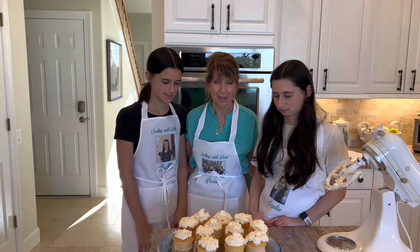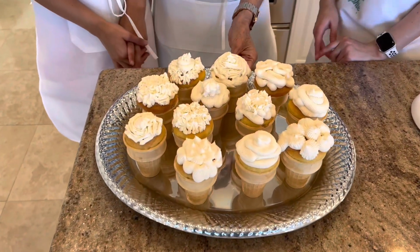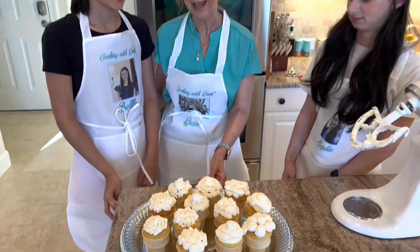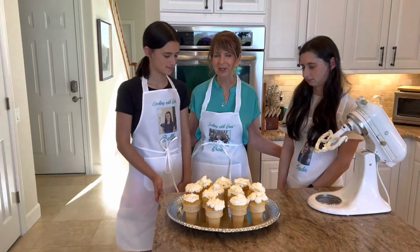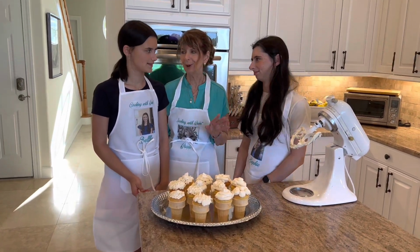I think the girls did a marvelous job decorating. Look how beautiful they are. They're very creative. Next thing we're going to do is put some sprinkles, and we'll show you the final results. This is going to be such a hit at the party.